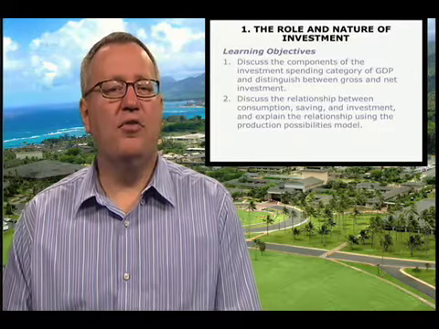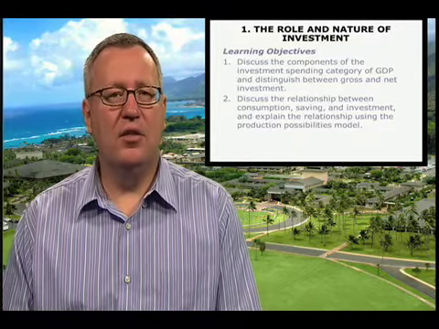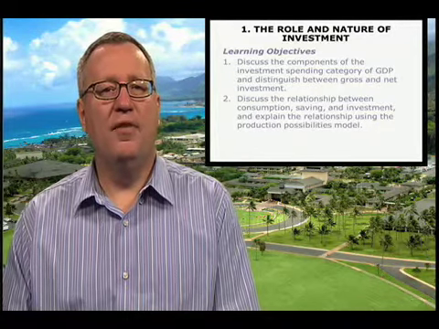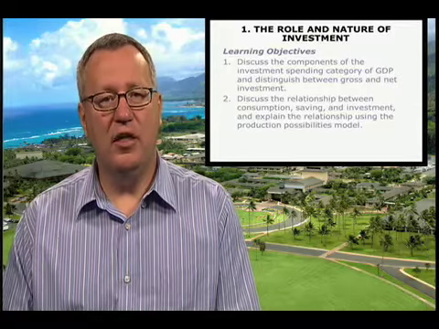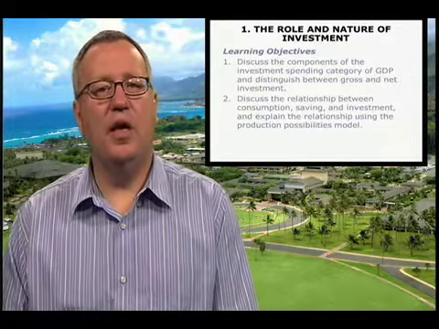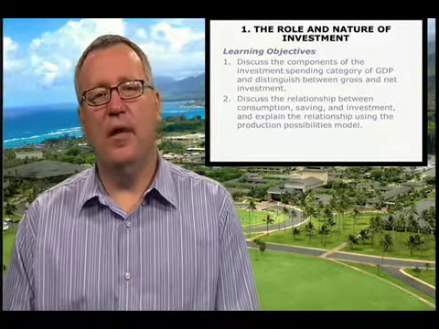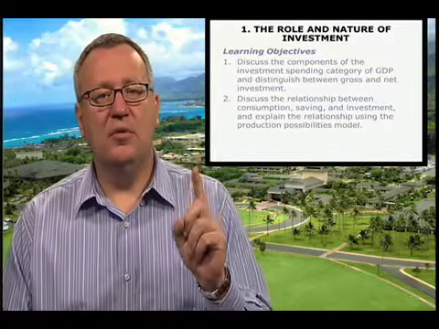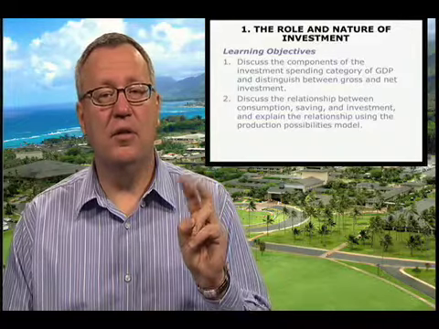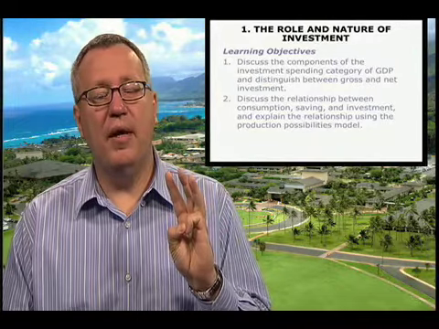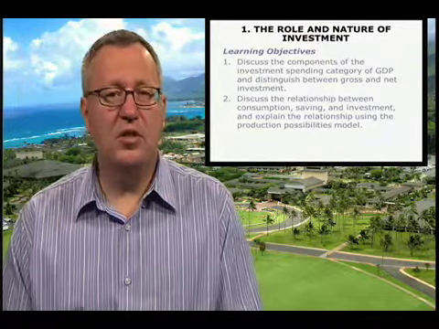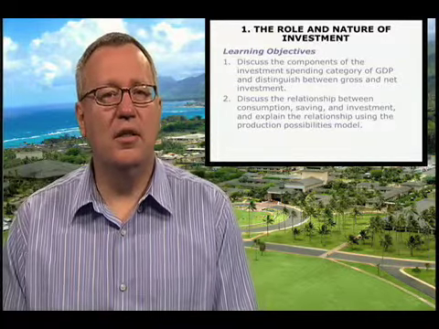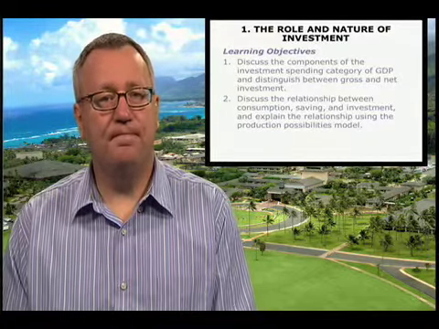The learning objectives for our first section are to discuss the components of the investment spending category of GDP and distinguish between gross and net investment. Remember, the components of GDP are C, which is consumption, plus I, which is investment, plus G, which is government spending, plus X, which is net exports. So today we'll hit the discussion on investments.